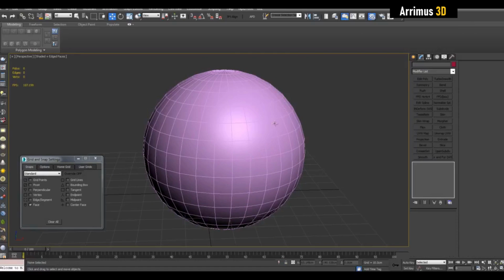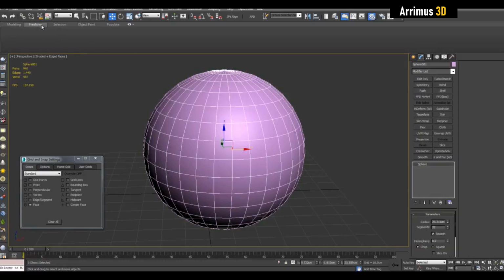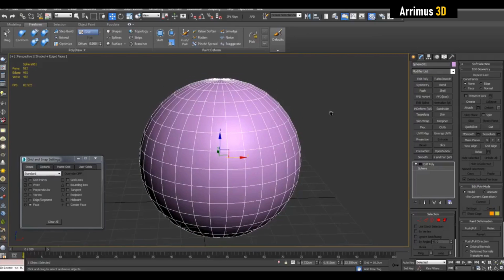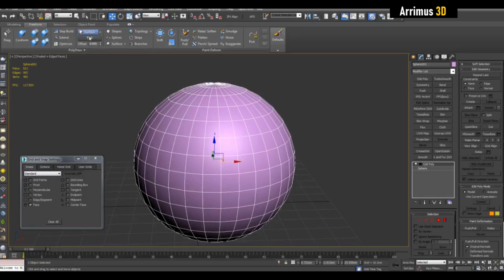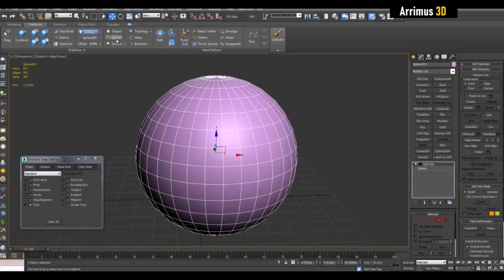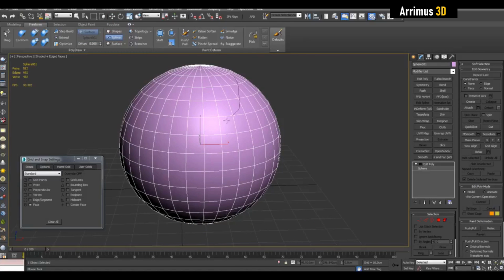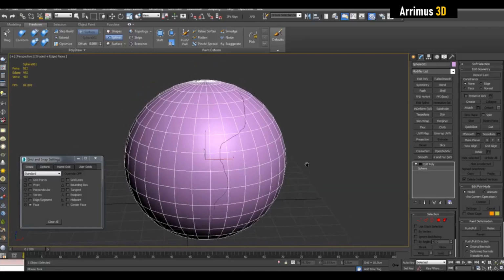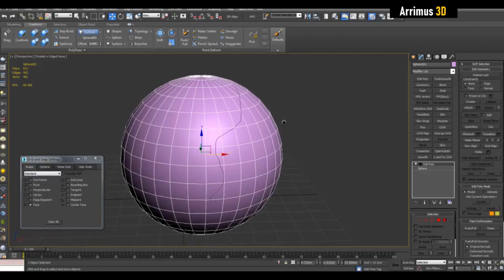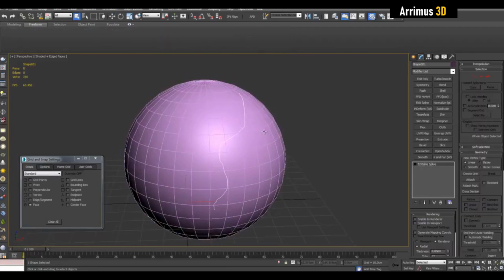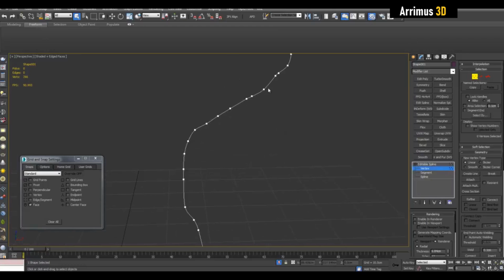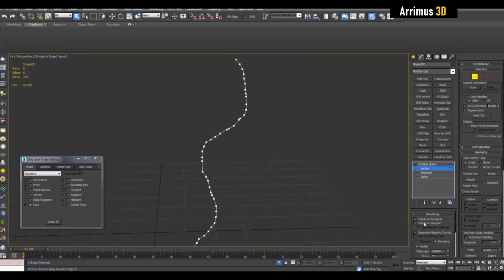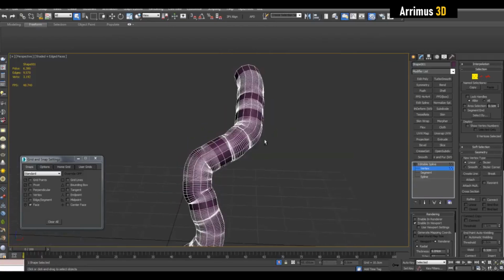What I prefer to do is to actually go into freeform, and I'll just go into edit poly here and use the splines feature right here. So I'll change this from grid to surface, pick the sphere right here, and then I'll click on splines. And now I can click and drag and create a spline right here. And now just right click to exit out of spline mode, and now I can select the newly created spline. I'll just press Alt Q to isolate, and if I go into the first object level vertex, you can see there's a lot of vertices being created right here. So if I enable in viewport, I get this result right here.